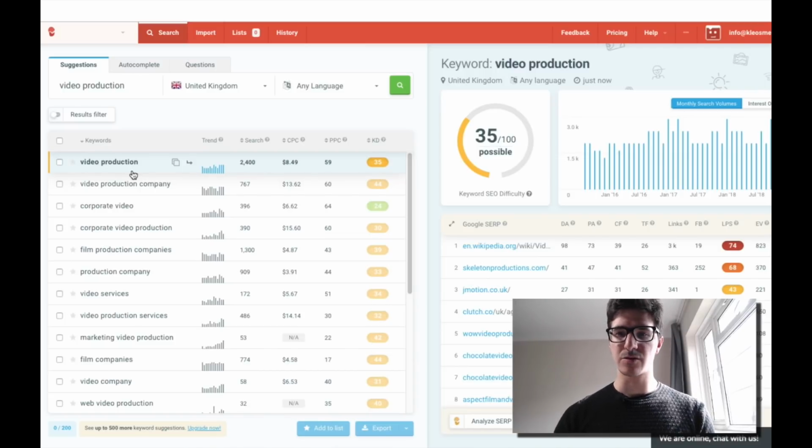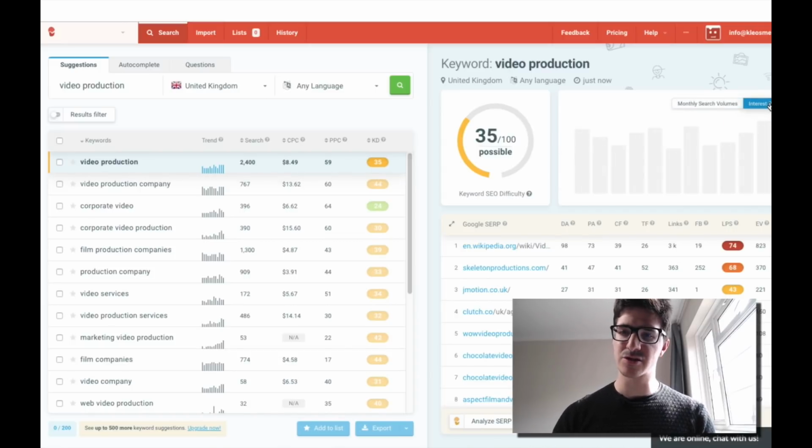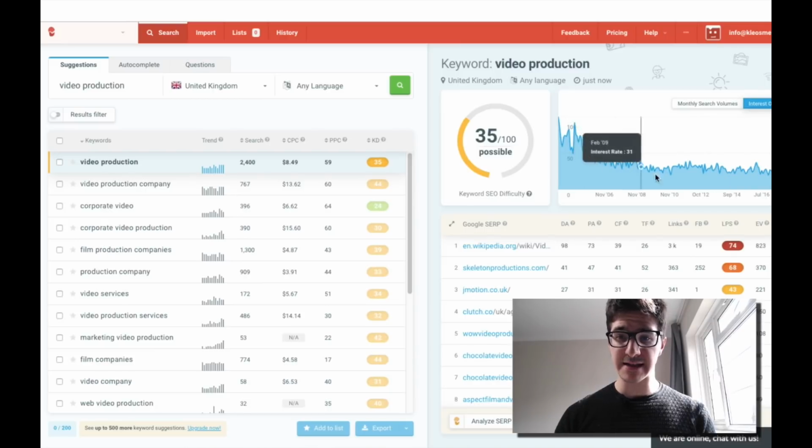So another thing that this tool gives you is the trends. Obviously 2,400 per month is the average. You can see here, month by month, how much it was. In August 2015, it was 1.9k people, so it was less. But then, for example, in January 2017, it was 2.9k. In August 2018, it was 2.4k, etc. And you can also see the interest over time. This is quite interesting data because you can see if it's actually a good moment to invest in that keyword or not.